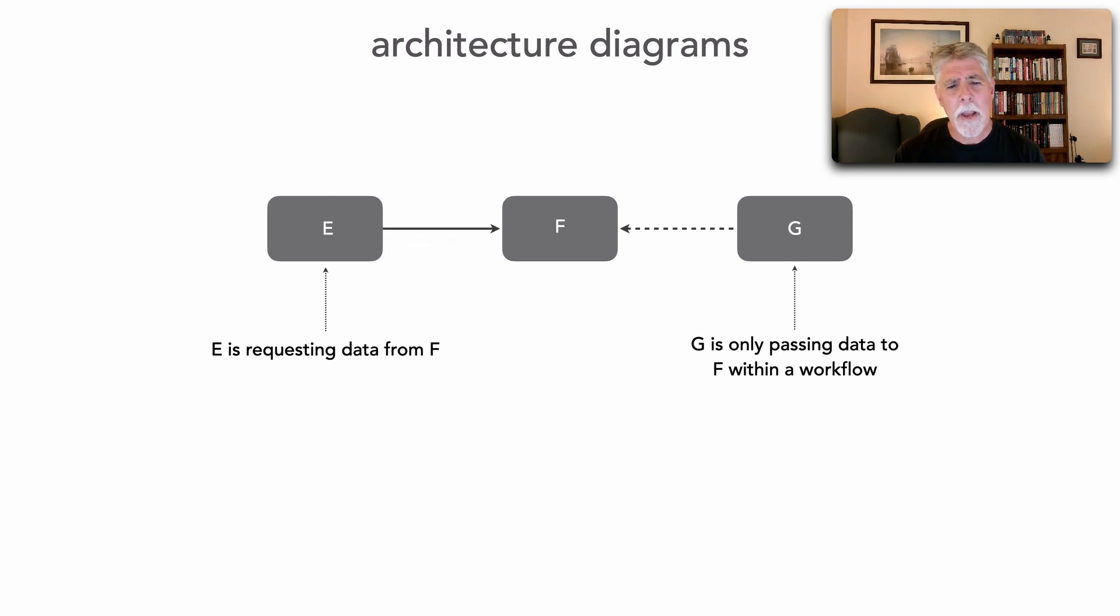Rather than showing an additional line going back, it was necessary to say, well, E does have to wait for data. And so what I came up with was the universal sign for waiting, which is a hand raised here. And what that indicates in the diagram is that E is initiating a request to F synchronously here, but that it is waiting for data to be passed back to it, whether it be synchronous or asynchronous.